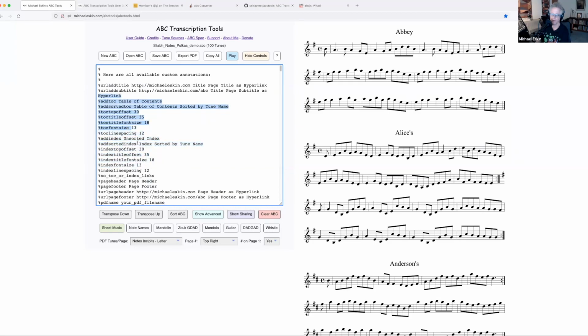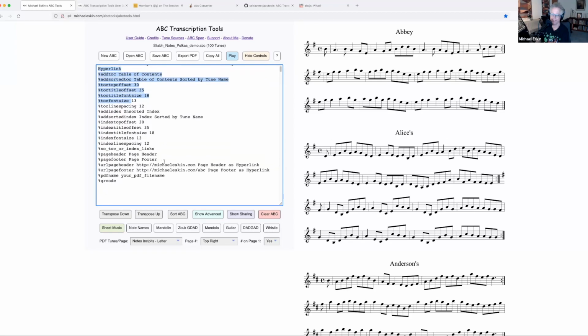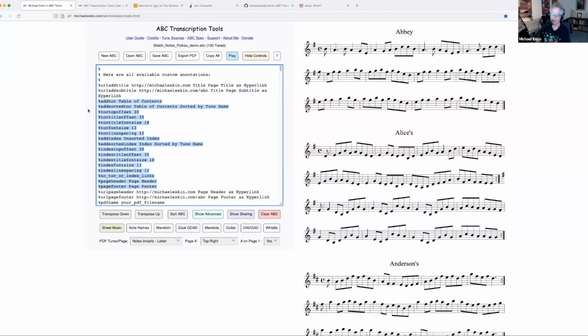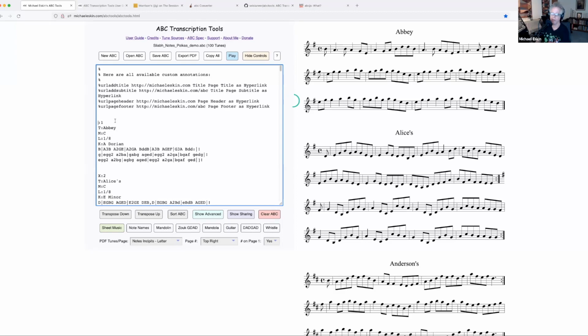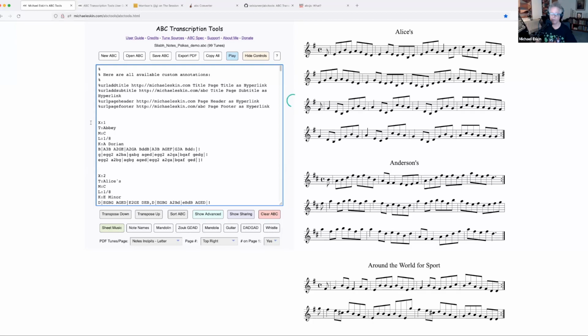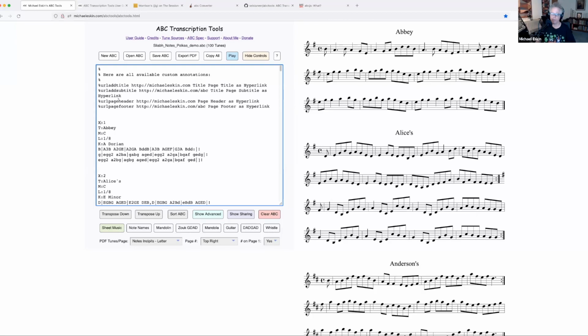People wanted more control over the spacing between things, the font sizes and all that. So you can ignore most of this, you would never care about, but there are a couple that are kind of cool, and it's these variants of the page, the title, subtitle, and page header and page footer. When it generates the PDF file, it's actually going to make those headers and footers and subtitles links.